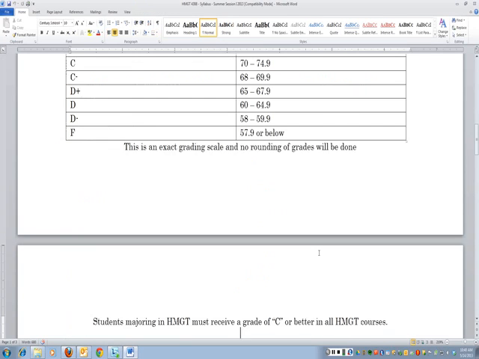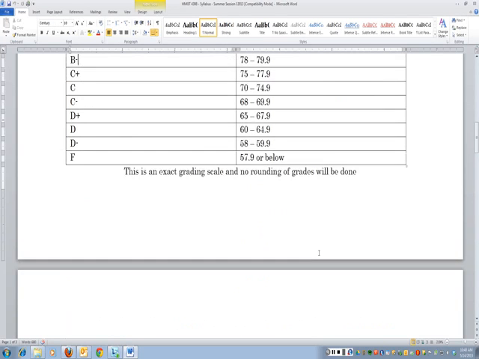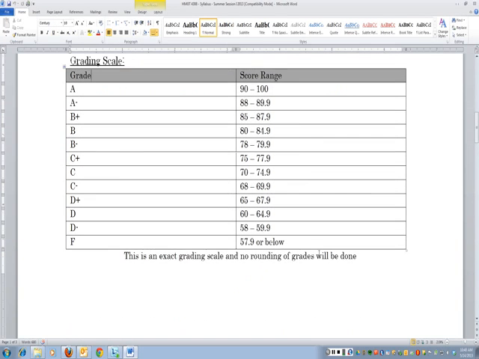I am using a plus-minus grading system, but as you can see, it's slightly modified. 90 to 100 is an A; an A minus is an 88 to an 89.9, and so on and so forth, as you can see on the grading scale. This is an exact grading scale, and no rounding of grades will be done, because I made a modification to try and keep things as tied to the original grading scale as before we went to the plus-minus.